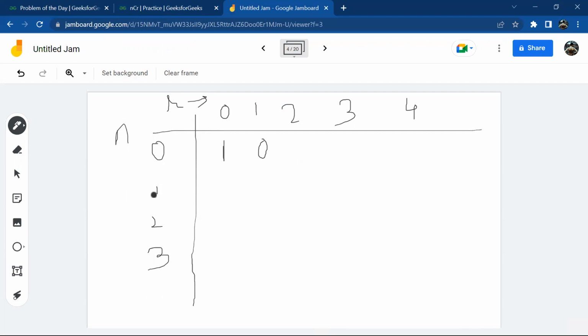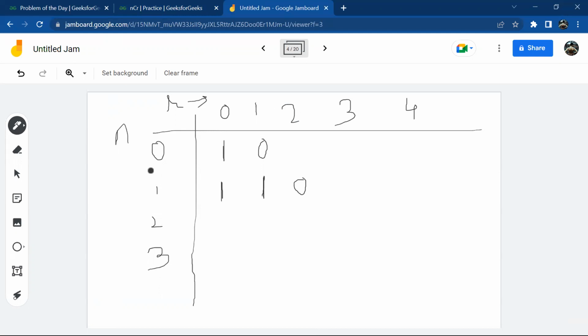All right. So for n equals 1, we have 1 factorial, right? Which is nothing but 1. 1c0 is 1. All right. And 1c1 is again 1 itself. And 1c2, so r is greater than n, right, so we fill it with 0.